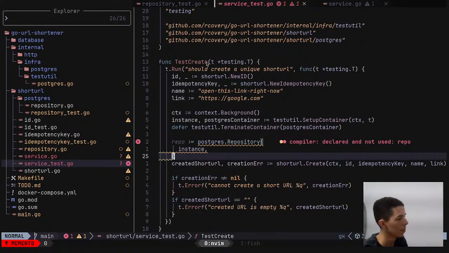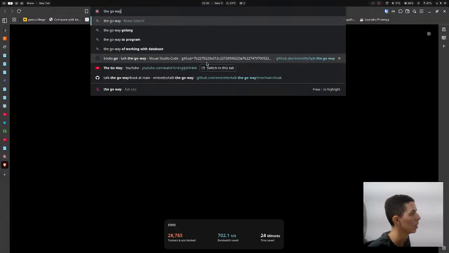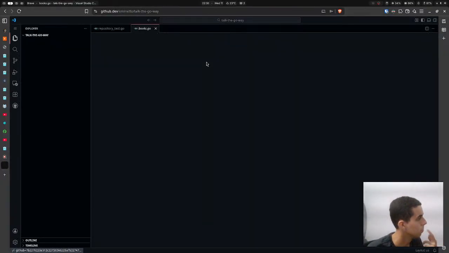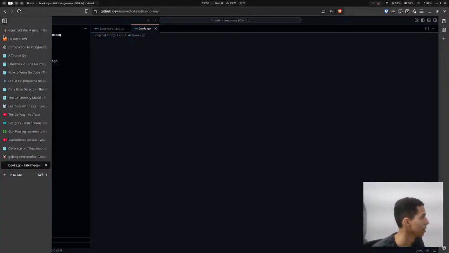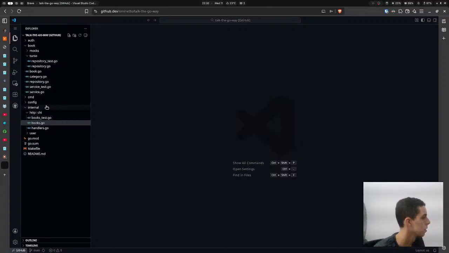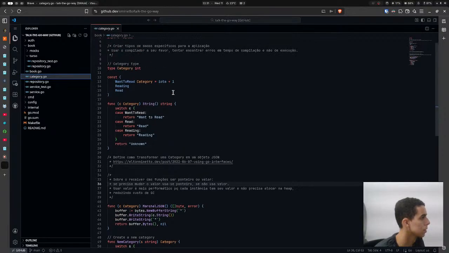I based this folder structure on the Go way, which is from a teacher, and I based it on this. So let's see exactly what.